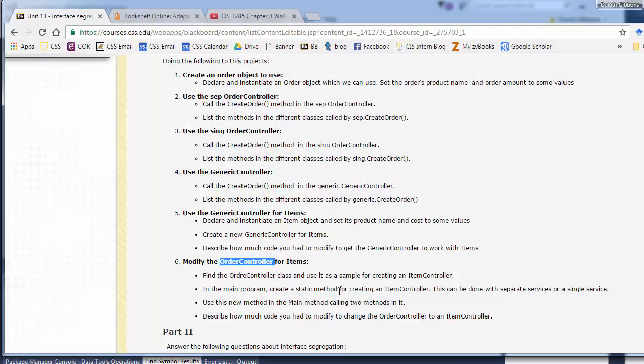So this is our last thing. And this just shows the power of a generic controller. In order to get this to work, if we're using an order controller, we have to go to the order controller method and use that as a sample for creating an item controller class.